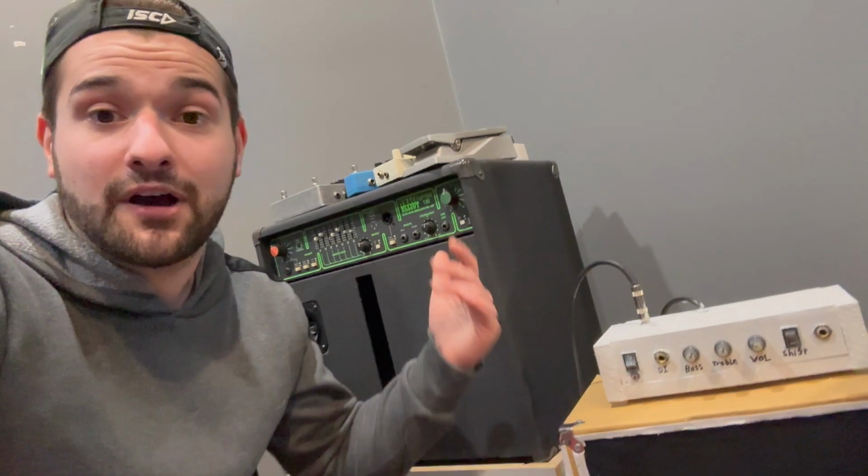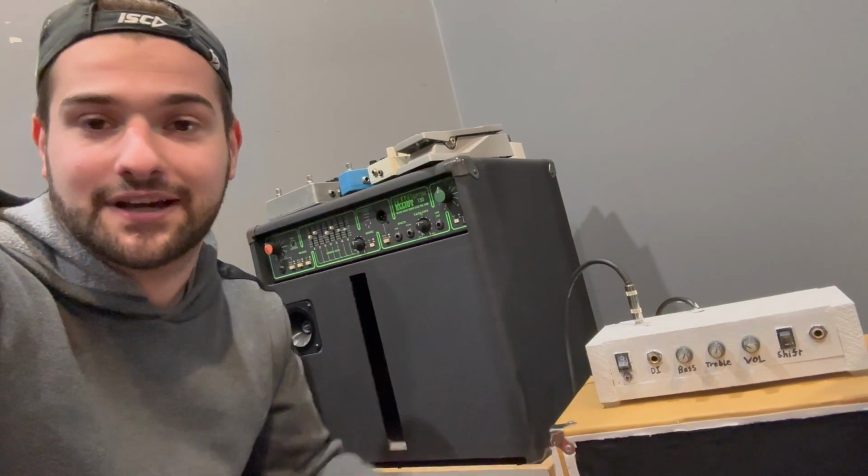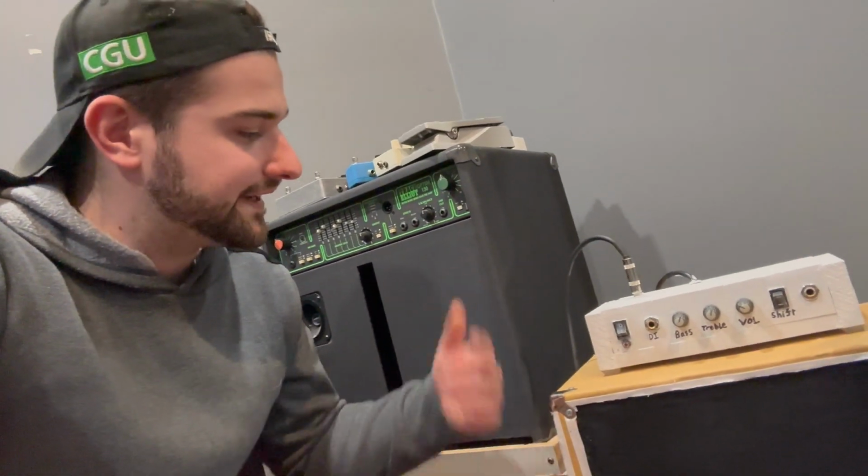Cash Converters, Marketplace, eBay, all those places will have a bunch of these things. Buy one, turn it into a great little guitar amplifier head. As long as you're comfortable with a bit of soldering, and I guess a bit of cabinet making, crappy cabinet making even, you're good to go. So I would love to hear from you guys if you have done anything similar. I know it's a pretty popular thing to do, so I would love to see and hear about your projects, turning a crappy practice amp into a great sounding amplifier head.